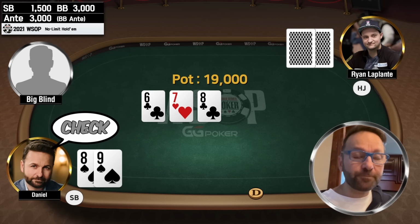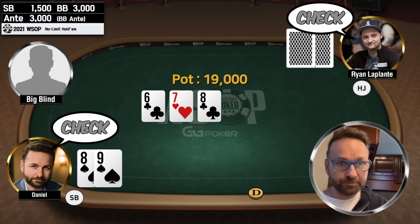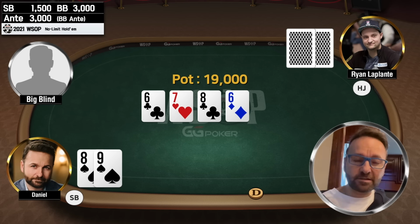I decide to check. He checks back, and something about the way he checked, I was a little bit concerned that he actually had aces, because aces make sense to have in your check back range here, right? Especially on a board like that, because he knows he doesn't want to get check raised and play a big pot there with the overpair. Turn is the 6, right?